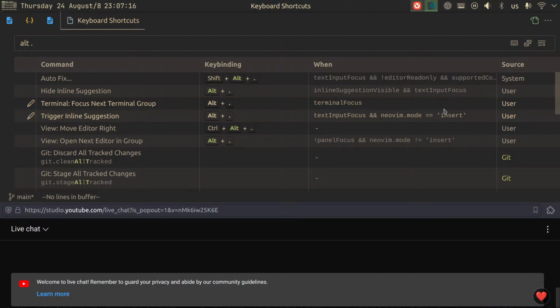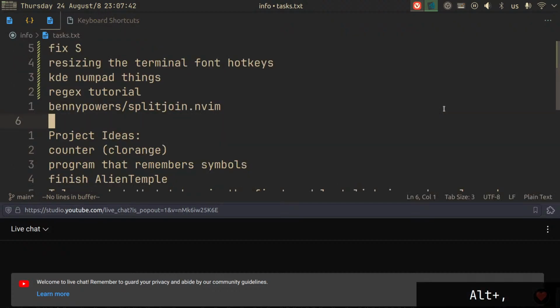It should, by all accounts, work. Inline suggestion visible. Text input focus. That may be because it's not actually inline. No, it is actually inline.